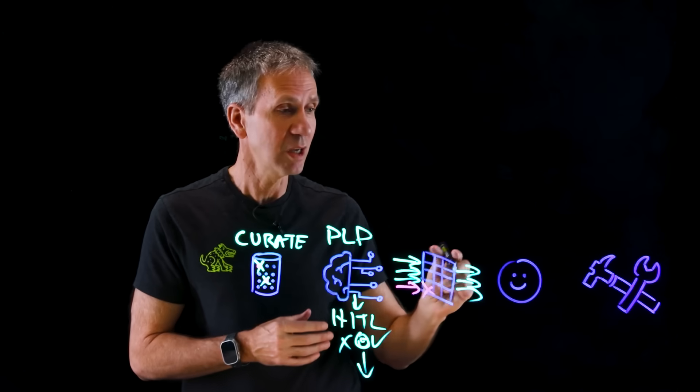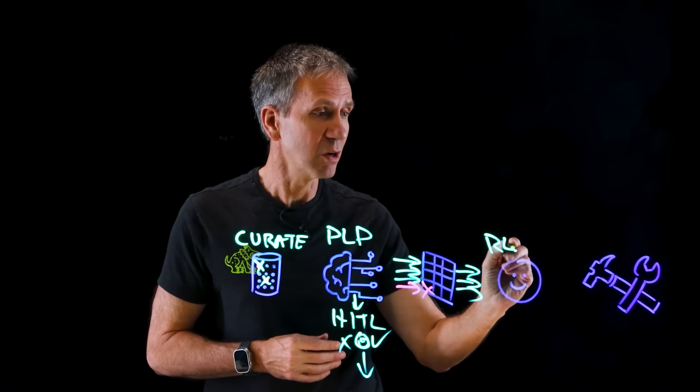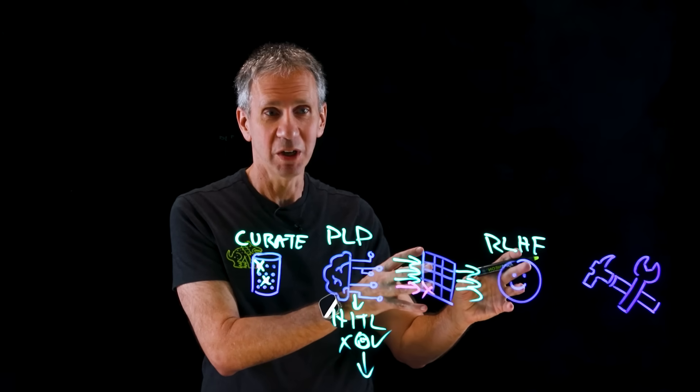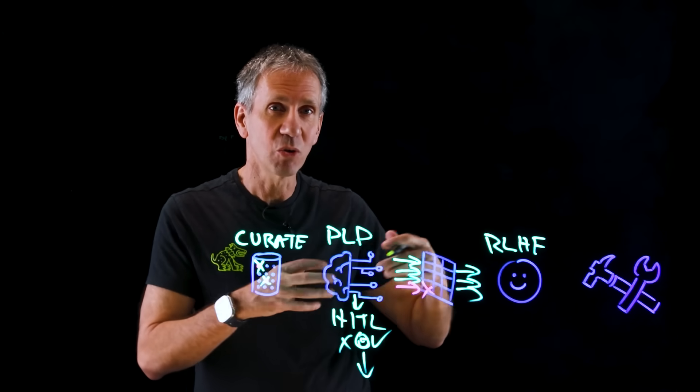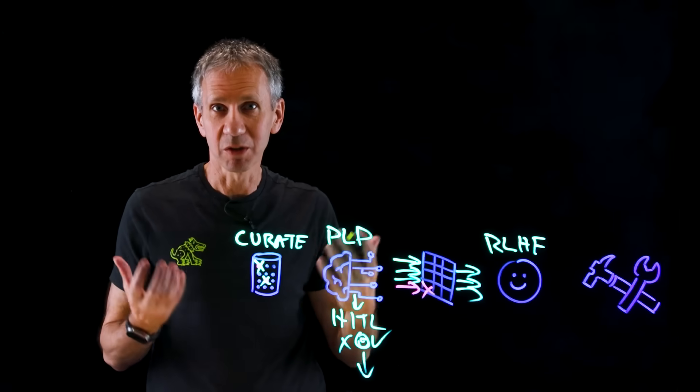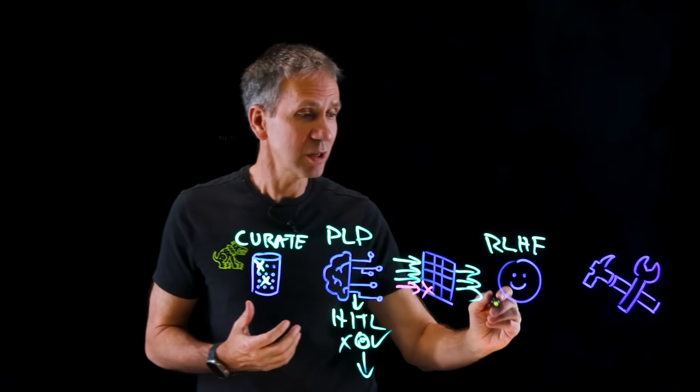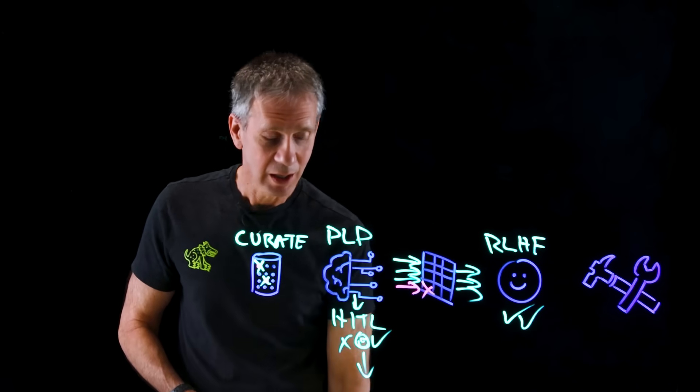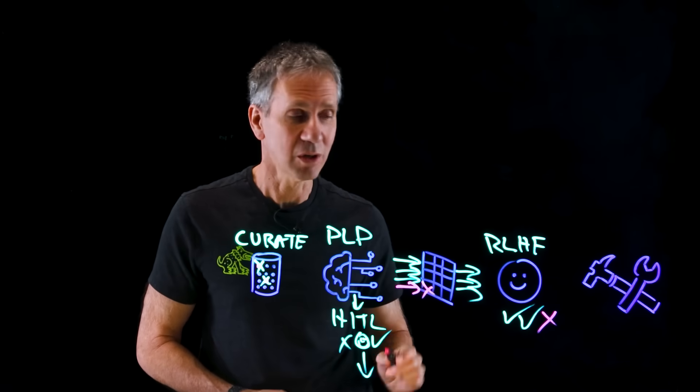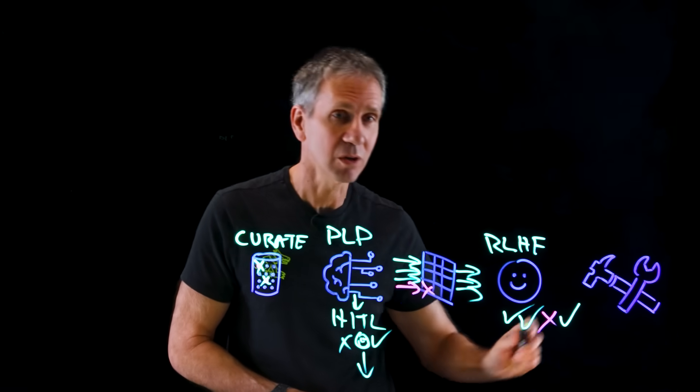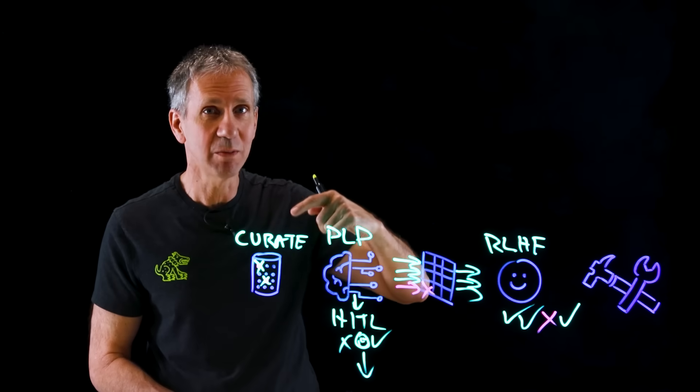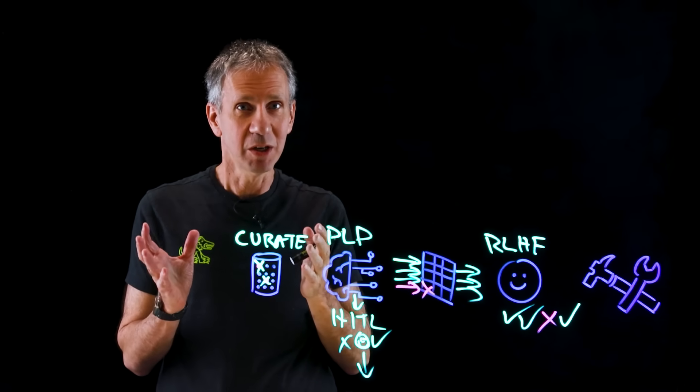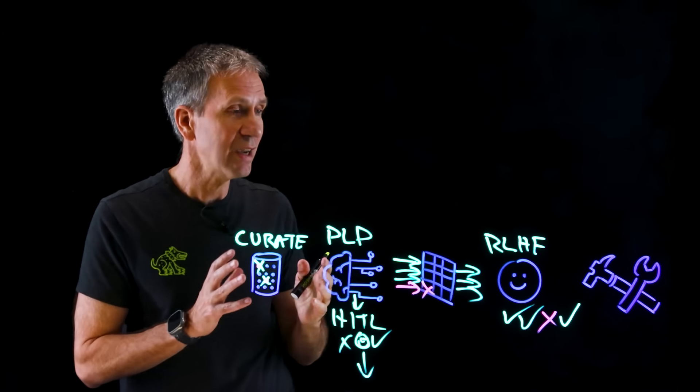Another type of thing we're looking at here is reinforcement learning from human feedback. This is another form of human in the loop, but it's part of the training. So as we're putting prompts into the system, as we're building it up, then we want to have a human say, yes, good answer. Yes, good answer. Sorry, bad answer. Now back to good answer. So the humans are providing feedback into the system to further train it and further have it understand where its limitations should be.